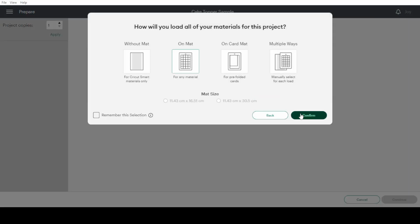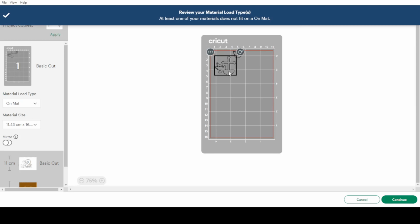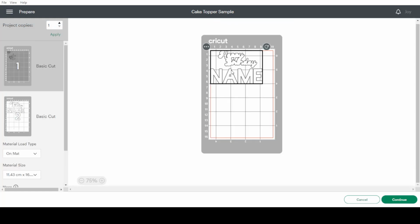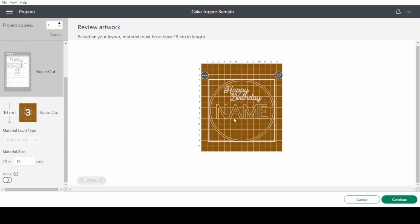Again, I'm going to press on matte. I'm sure because I've got one piece of smart vinyl, the whole thing will go. So this can go on a matte. Again, my scrap is a square, so it's easier for me to cut this way. This will be on a matte because I'm using my premium smart vinyl. Thank you, Cricut. And this piece here, this is on my smart vinyl, so just centering it up is all I can do, and it's only going to be centered up by a millimeter, so that's perfect.